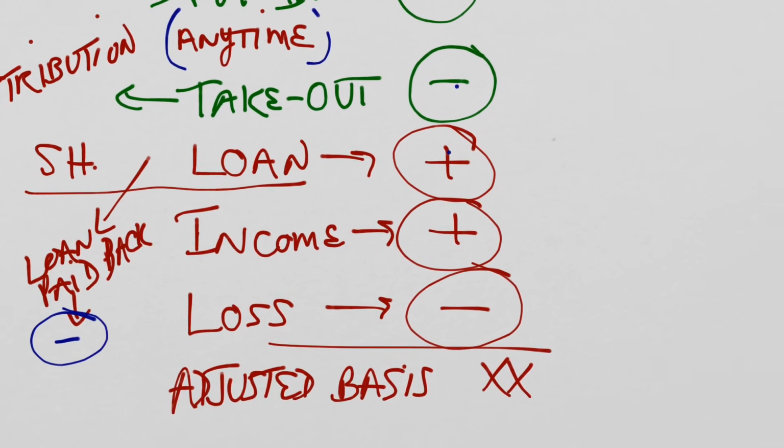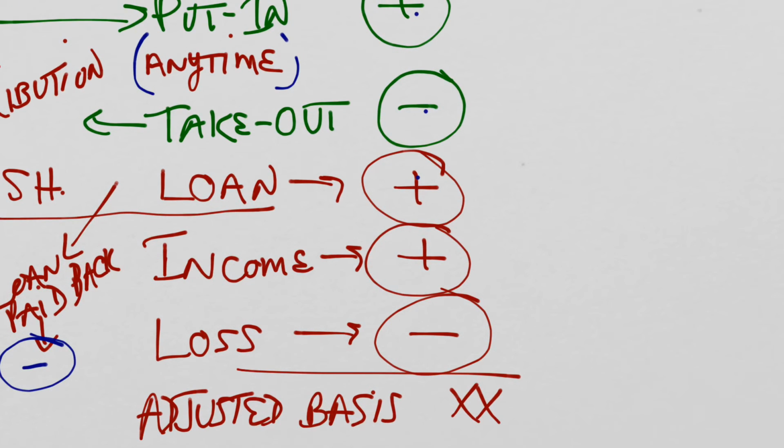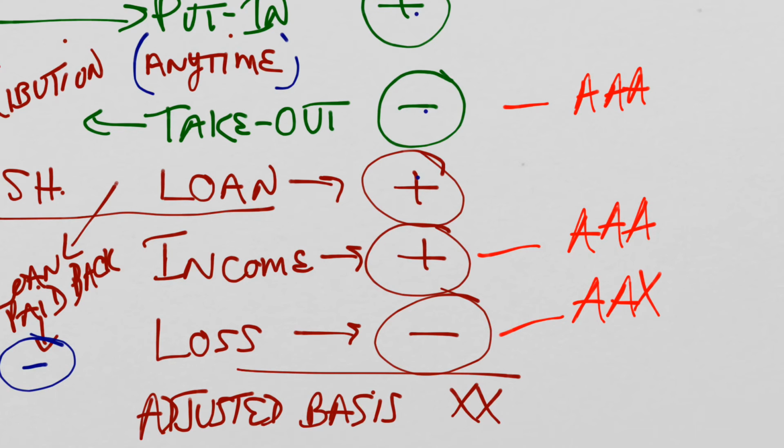Now the fact that you can see here that this is an element of money coming out, and this is a pass-through of income, and this is a pass-through of loss. These elements that take out the income and loss is what adds up to that AAA account that we spoke of last time. You can almost ignore the AAA account to do the type of calculations we want to do in this class. Let me give you an example of how this all works out.